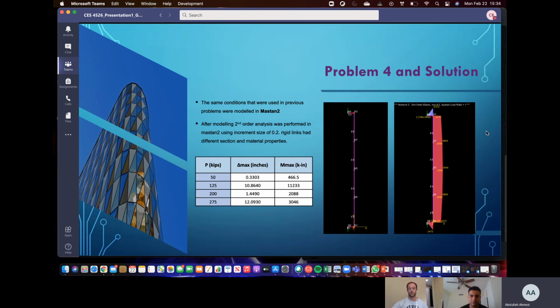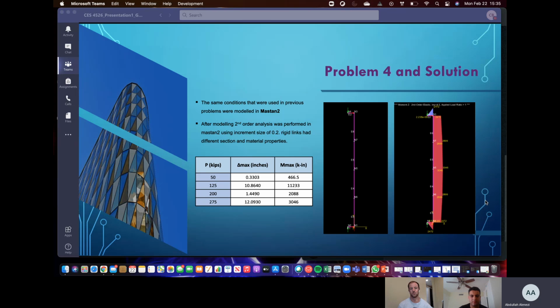The following steps were performed for the solution to this problem. First, defining nodes. The nodes are defined using geometry defined nodes. Then, the coordinates of the nodes are inputted accordingly to get the nodes at important locations, the edge of the beam column. Second, defining elements. The elements are defined using geometry defined elements. Then two nodes are selected where an element or member is desired and apply is pressed.